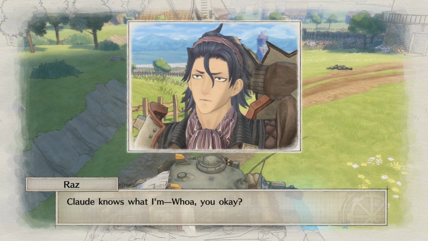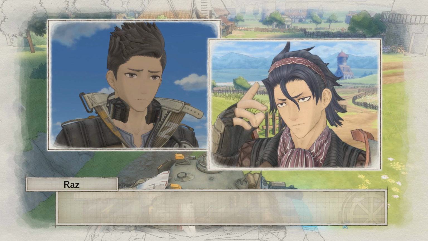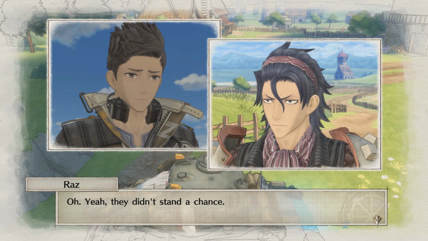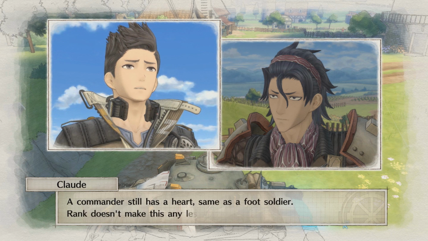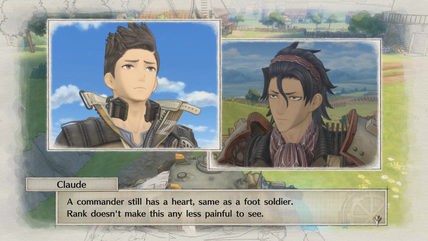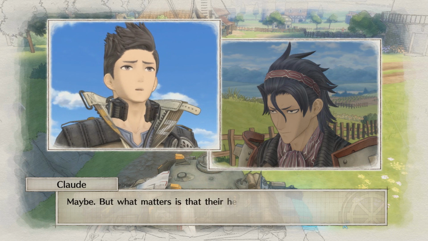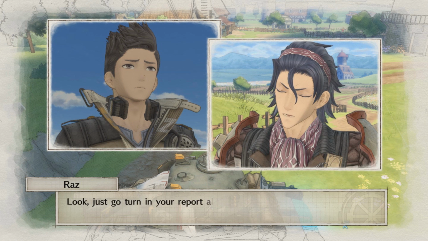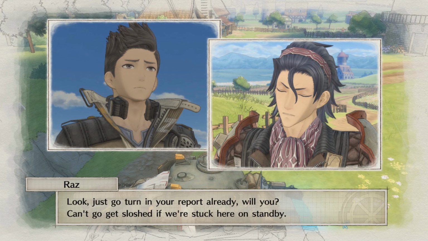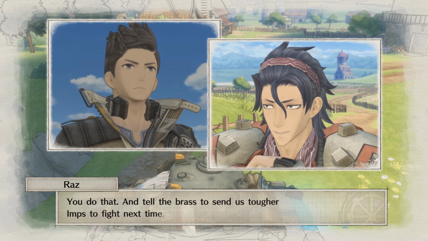Claude knows what I'm... Whoa, you okay? The flowers. Aww, Claude is a sensitive guy. Oh, yeah. They didn't stand a chance. Come on, man. You're supposed to be commander of the Ranger Corps. A commander still has a heart, same as a foot soldier. Rank doesn't make this any less painful to see. I think Claude and Welkin would get along really well. But crying over flowers? Even little girls have bigger balls these days. Maybe. But what matters is that their hearts... Alright, I get it. Power of the heart, blah, blah, blah. Look, just go turn in your report already, will ya? Can't go get sloshed if we're stuck here on standby. Good point. I'll head to the command center. Hey, you do that. And tell the brass to send us tougher imps to fight next time, yeah?